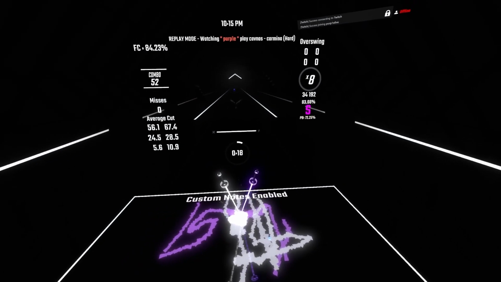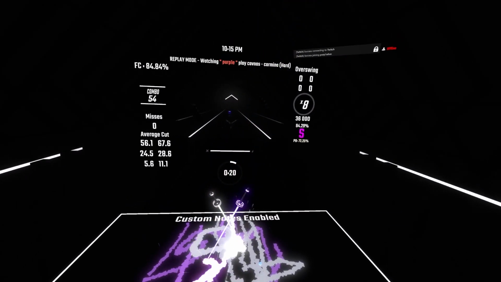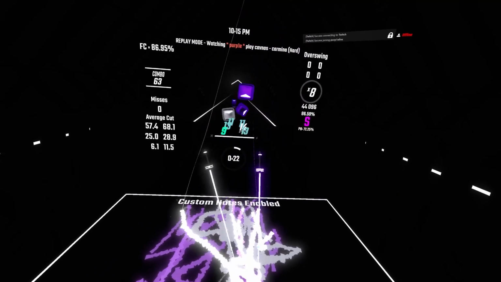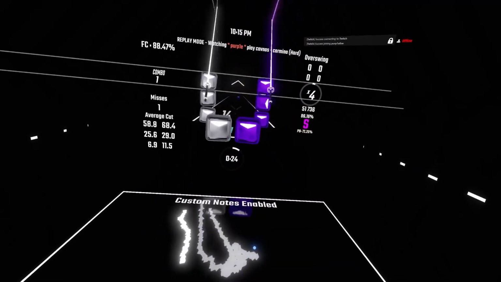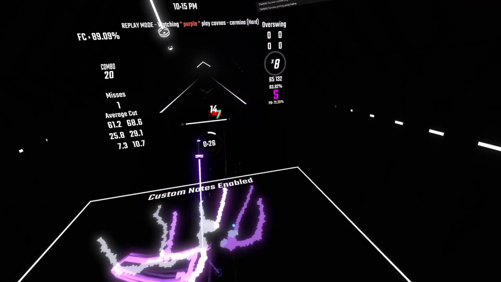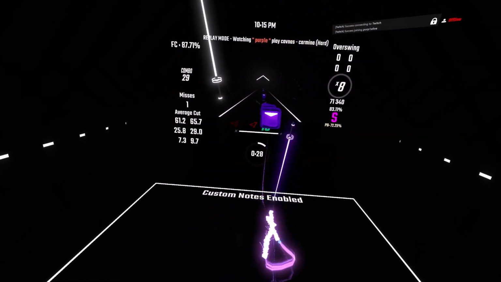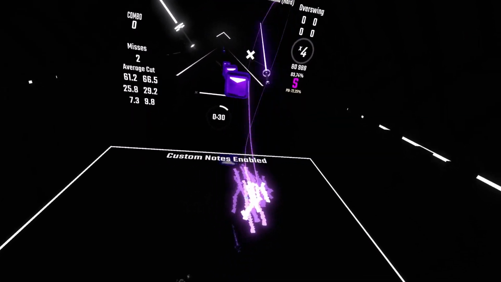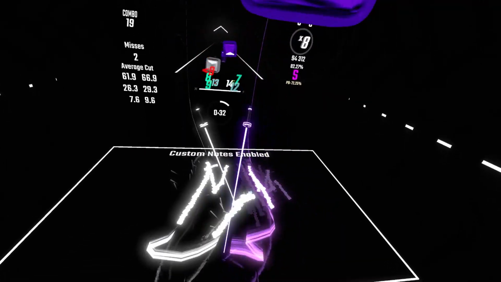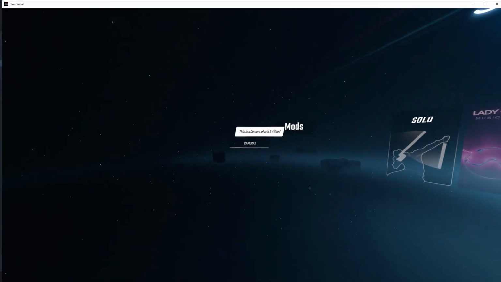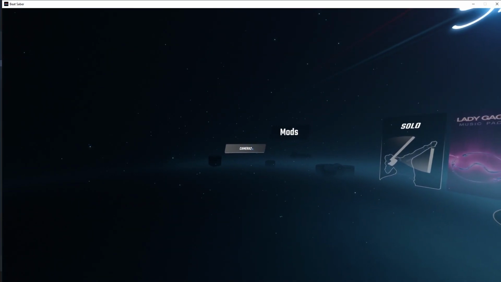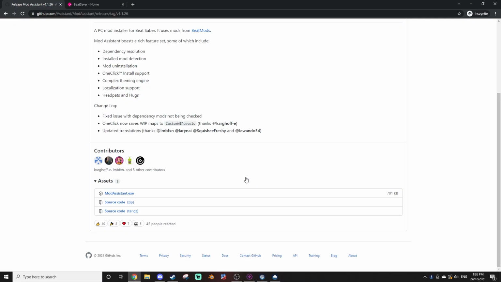Once your mods are installed, you should be able to just open the game, and to check if your mods are working, you can look to the left in the menu, and if there's a mods tab with some mod options, then you'll know that the mods you've installed are working. As you can see, the Camera 2 that I installed is showing up under the mods tab, and I can configure it here. So that's how to install mods, but you may still be wondering how to install custom songs.